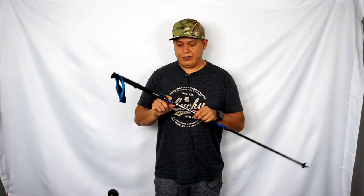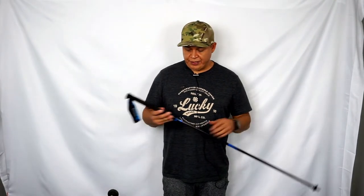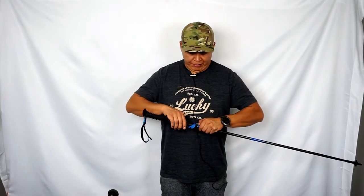What I really like about this is you can separate the sections — it's very compact. Shove it in your backpack, pull it out when you need it. When you extend it, pull it out until it clicks, which means it's locked and it's not going to come apart on you. Very comfortable handle, easy to adjust your height. Set at 5'10" with a 30-inch inseam, my arm is basically at 90 degrees on flat level ground. My first time using it, I didn't realize I had to lock it so it was coming apart on me — clearly user error. Make sure that's locked out.